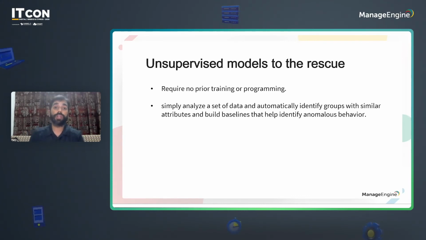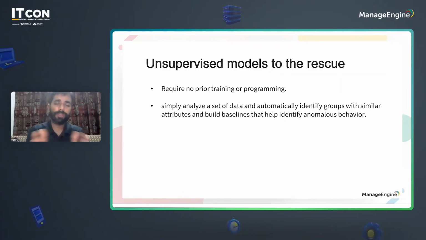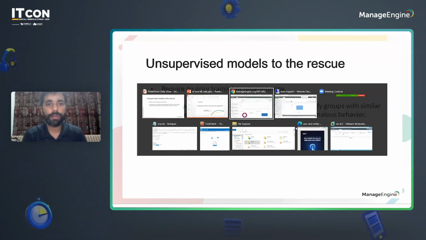So this is one of the top reasons why many organizations getting into UEBA focus more on the unsupervised model, because it helps them get information with the least amount of time, training, and programming, and the tool gives them what they need, right? So first thing, as we spoke about, Log360 UEBA seamlessly gives you all of the information: who did what, when, where. So let me give you a quick run-through of that.